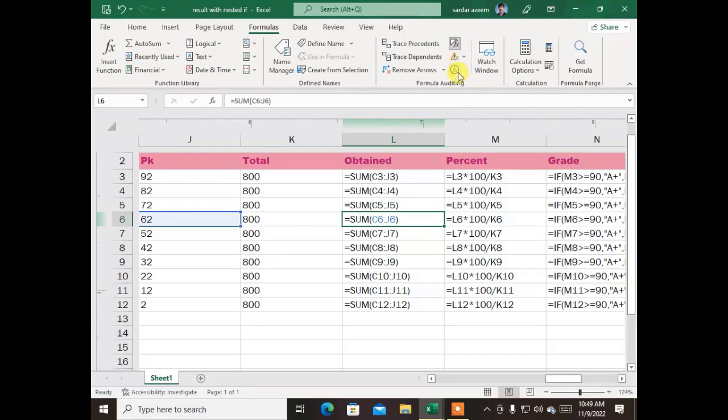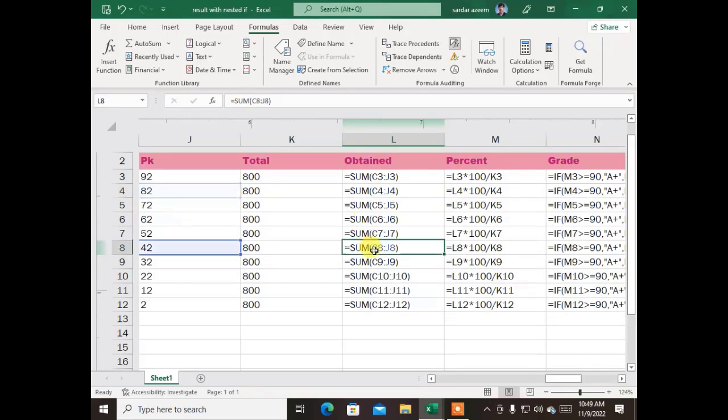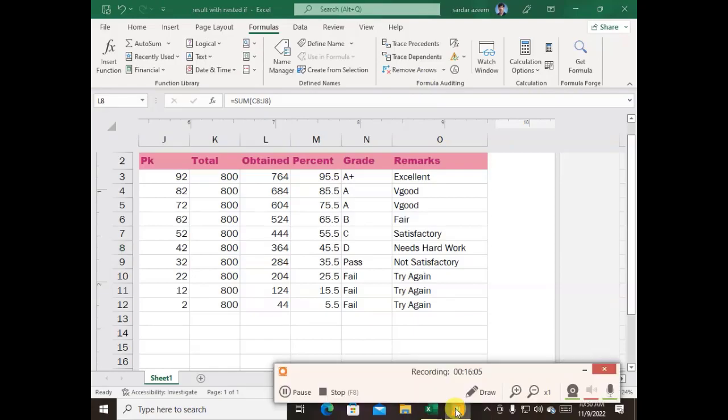Next to that, you can see evaluate formula. Evaluate means show me the answer of that formula. Just go and click on evaluate and click evaluate button. You will see the exact answer of that formula, that is 524. If you don't want to see the formulas, you want to see the values again, click on FX button and show formula button again. Formulas will be switched off and values will be shown on your sheet. So you have to practice some of these values, library functions and formula auditing tab in the formula toolbar in Microsoft Excel.